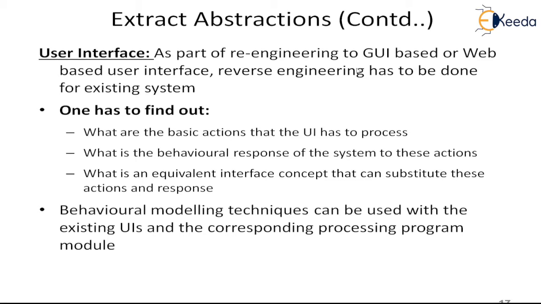Some of the interfaces, GUI, the graphical user interface or web-based interface will be required. So reverse engineering has to be done on the existing system, because improved GUI has to be created. So what you have to do, you have to go to the user actions that are being done, how many different action kind of buttons or commands are there, because it might be text based or character based, and not GUI based or web based.